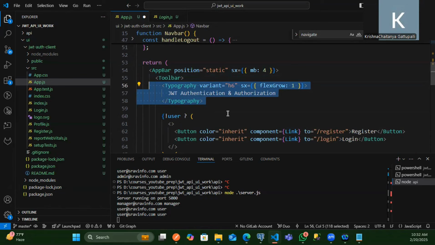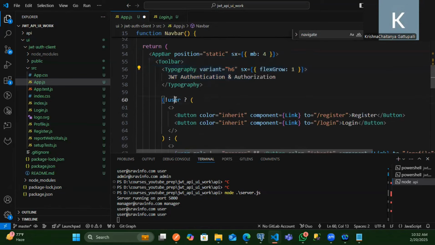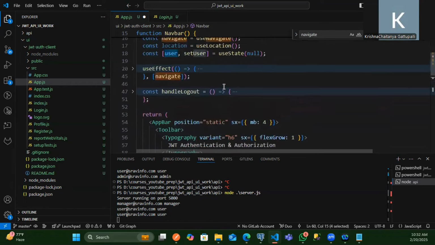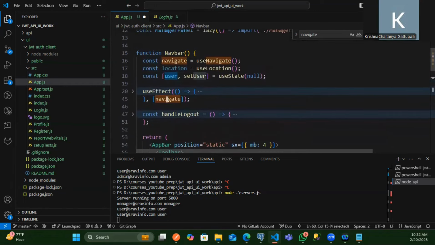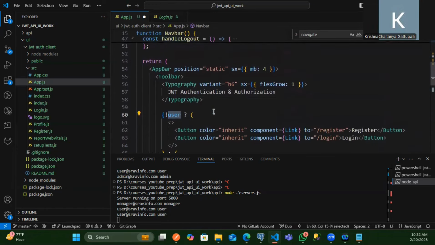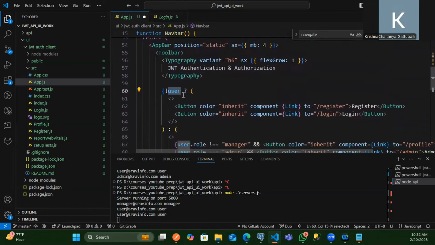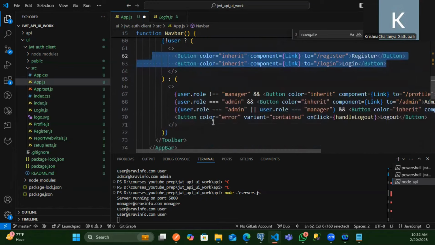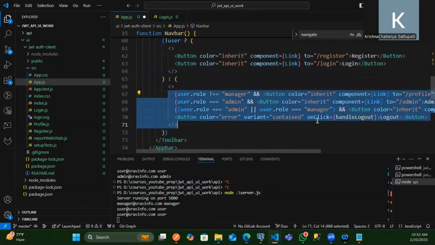If the person is not a user, meaning when I call the API and get the user in the useEffect, the user is not available or is undefined, in that case I am going to show only register and login. If it is a valid user, we are going to get into this block.